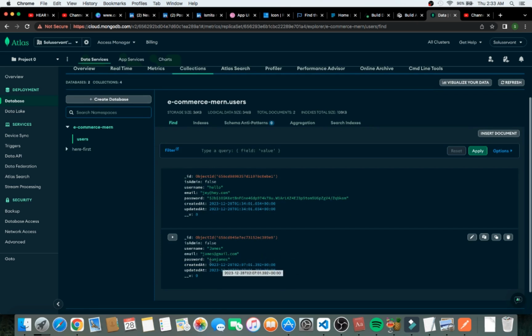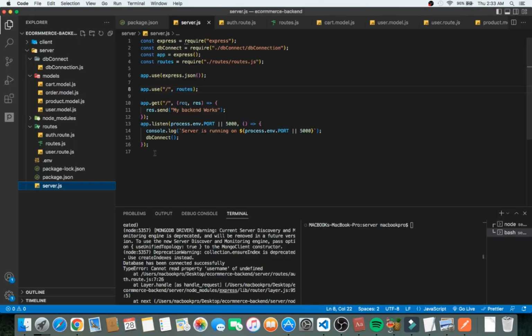But there's a little problem here. We can see that the password here is I am James, but just in case someone got access to my database and wanted to find the passwords of certain users to go and sell on the dark web or something, the person will be able to get it easily. So what we want to do right now is hash these passwords. Now, what are some of the packages that can help us hash the passwords here?